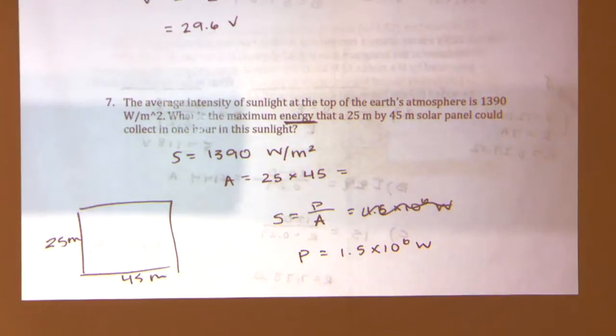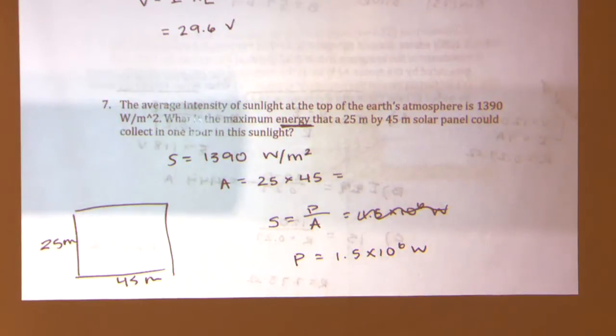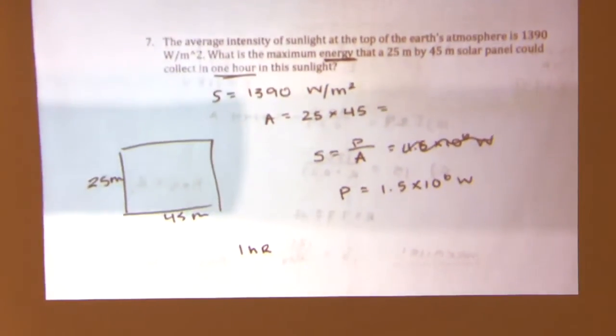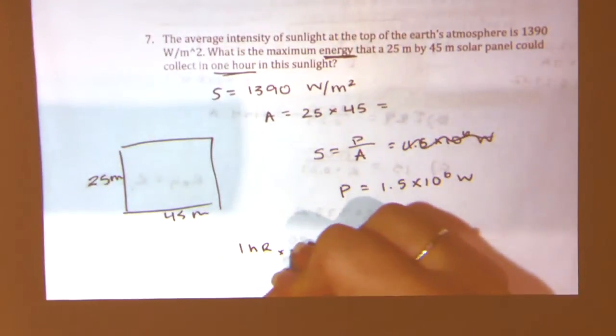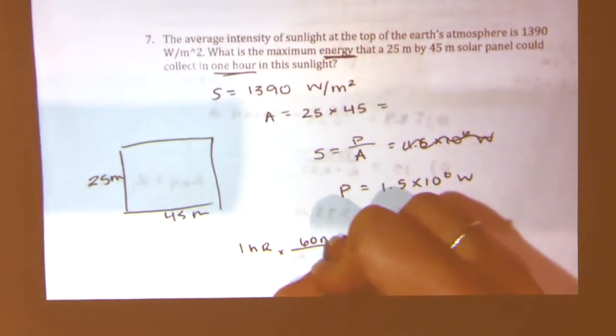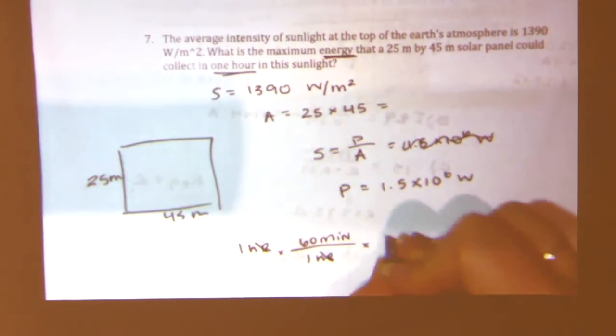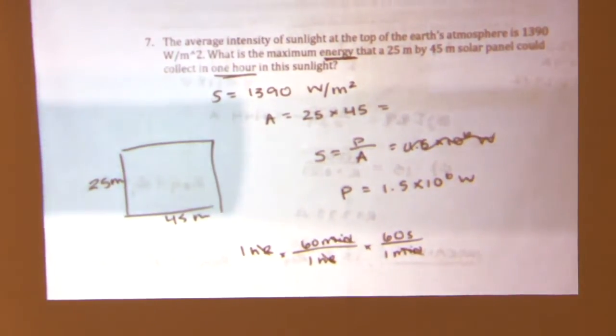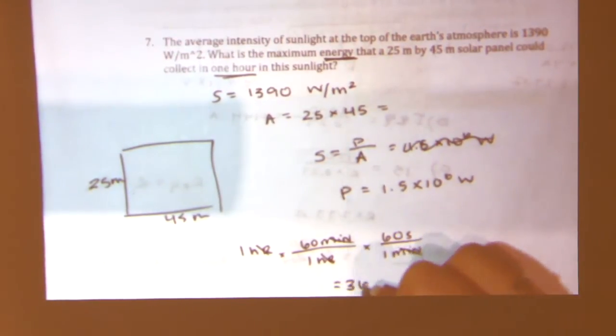So again, it's asking for the amount of energy within a given amount of time. It's not asking per week or per hour or whatever. If it said per, you divide. But since it's not, it's saying 1 hour. We want to convert this into seconds because that's our SI unit for time. So I'll just do that conversion. We have 60 minutes in 1 hour, and our hours will cancel out. And then we have 60 seconds in 1 minute. So this comes out to be 3,600 seconds.